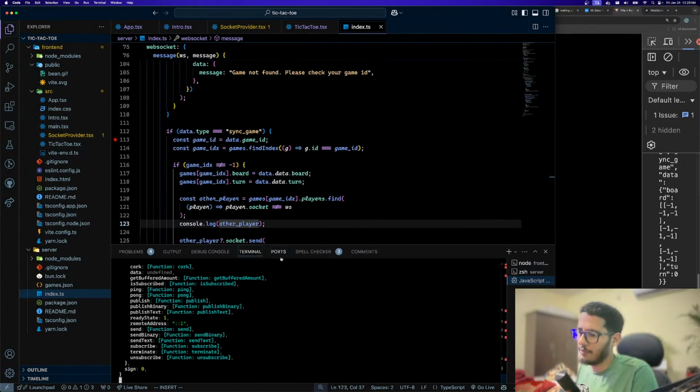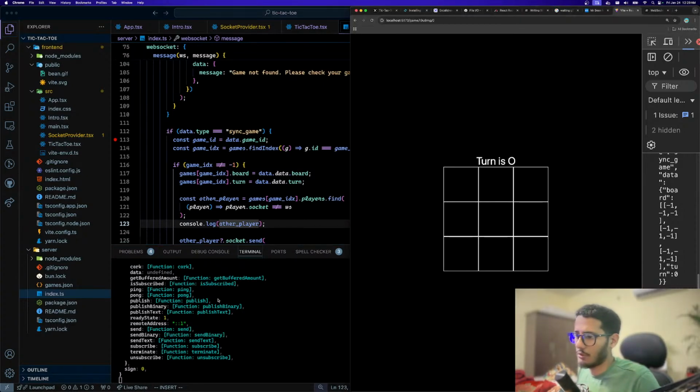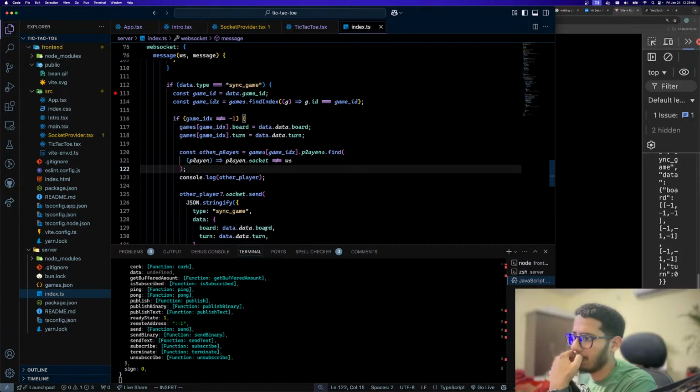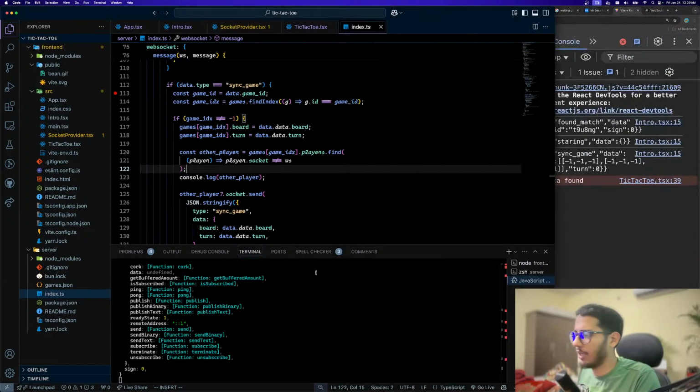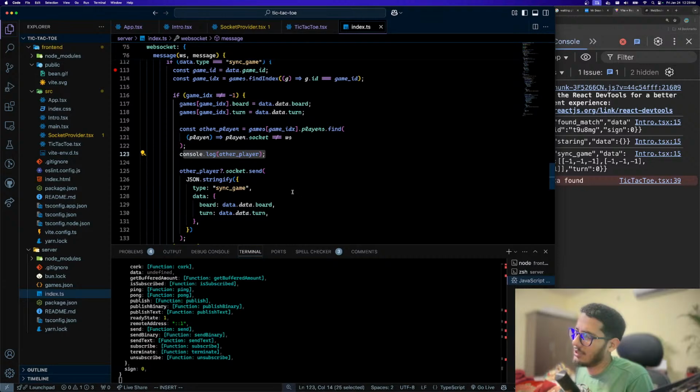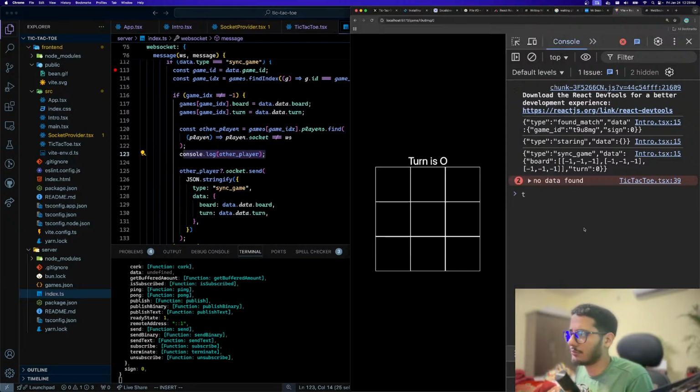So that definitely is okay. So now we do have other player, and we have sent an event, but we did not receive an event. That's the problem. It's saying no data found, which is pretty weird because they should have an event now.